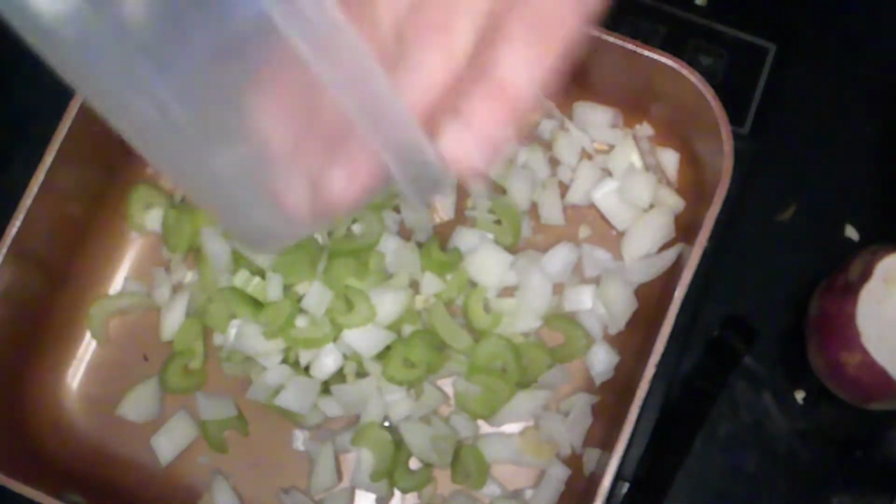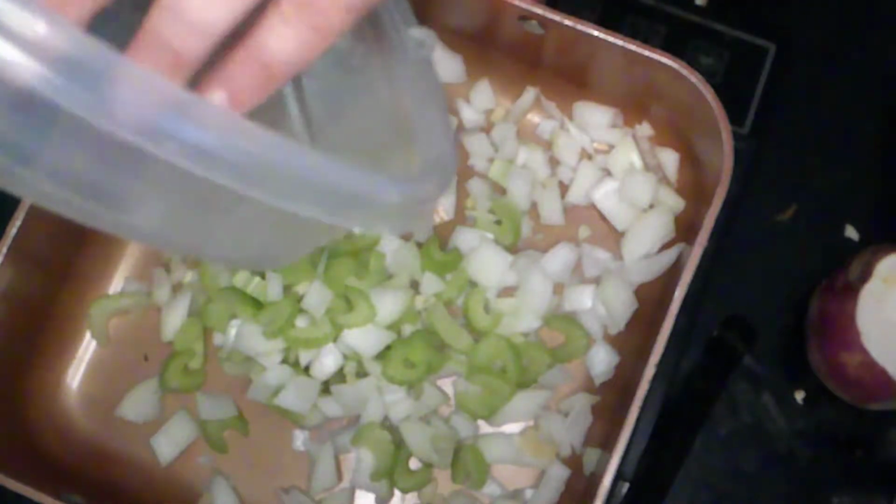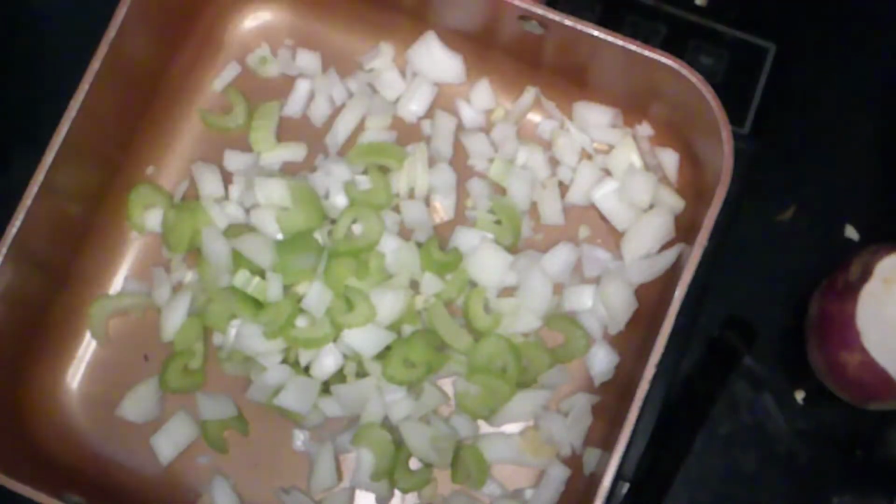Okay, so we have some oil heating in the pan. We're just going to add our celery, onions, and garlic, and we're going to let that cook for about 5 minutes until they become translucent. Once they become translucent with the onions, we're going to add 1/4 cup of gluten-free flour.